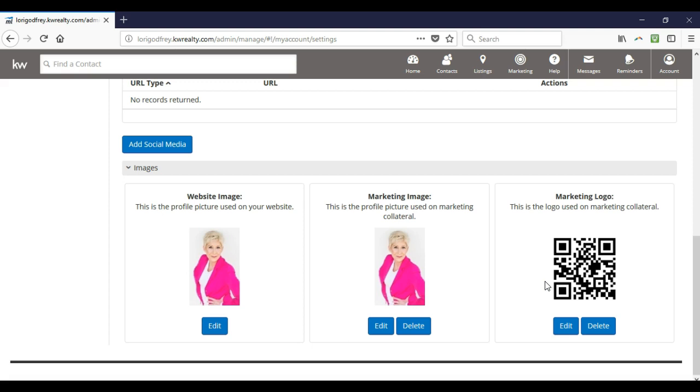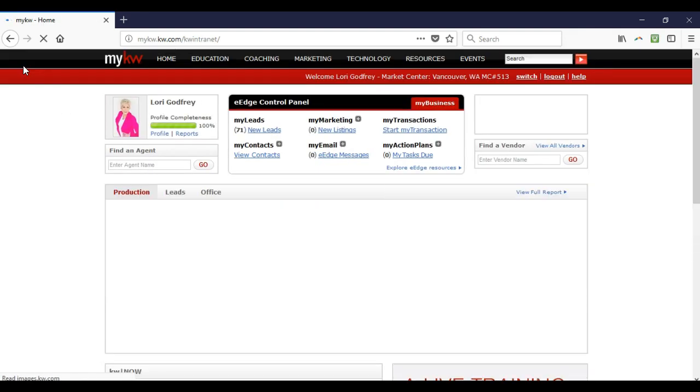All right. So that's just a very small portion as to where you can actually go through and update your MyKW info. We're going to talk about Playster in a second. All right, so I just wanted to show you where you can access this on the eEdge backend. All right, but we do want to talk about Playster as well. All right, so I'm going to hop back over to our MyKW homepage real quick. I want to show you how you can update your Playster info too.